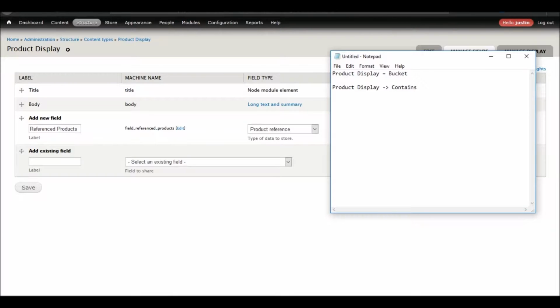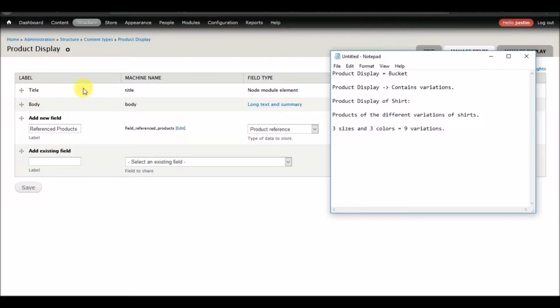contains variations. So a great example is we'll have a product display of, well, shirt. Okay? And inside that shirt product display will be products of the different variations of shirts. So if we have 3 sizes and 3 colors, 3 times 3 is 9, so we have 9 variations.